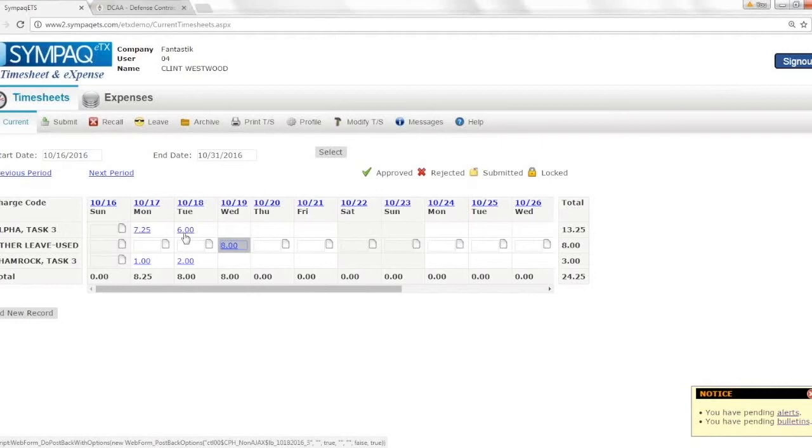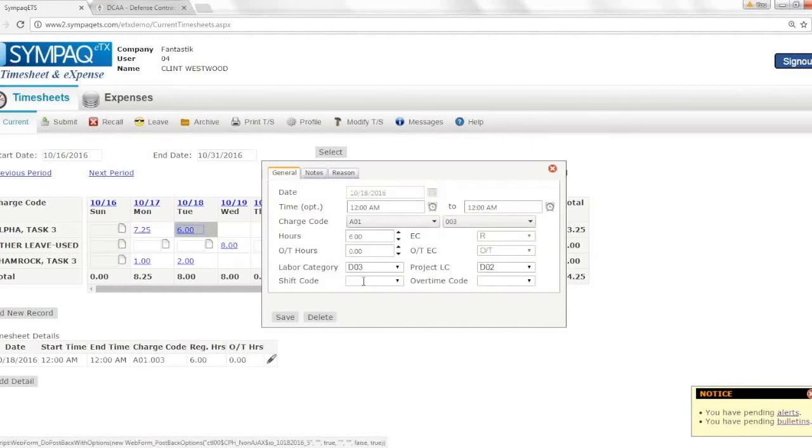Now, let's say I wanted to make a change to my timesheet. We're going to take a look at the audit trail. So even though I see I've got 8 hours here, I actually had a quarter of an hour less on this particular project, I realized. So I'm going to go ahead and change it, and I'll go to save it, but it's going to tell me that a reason code must be selected.